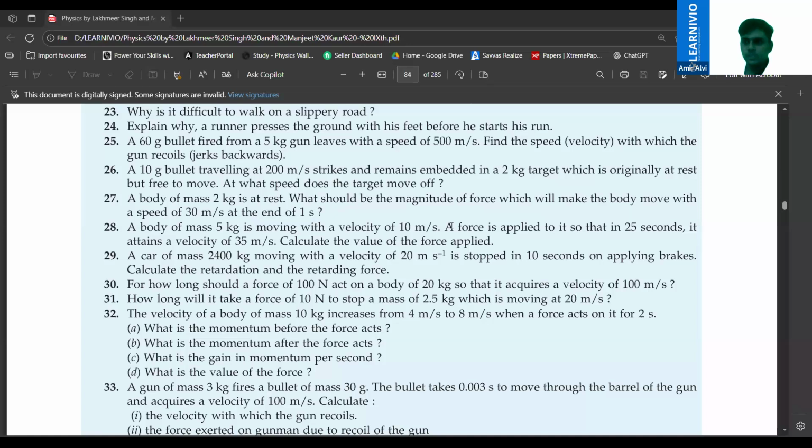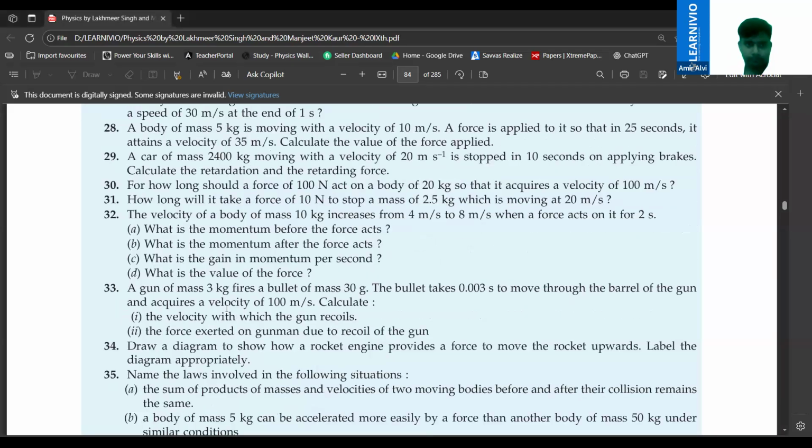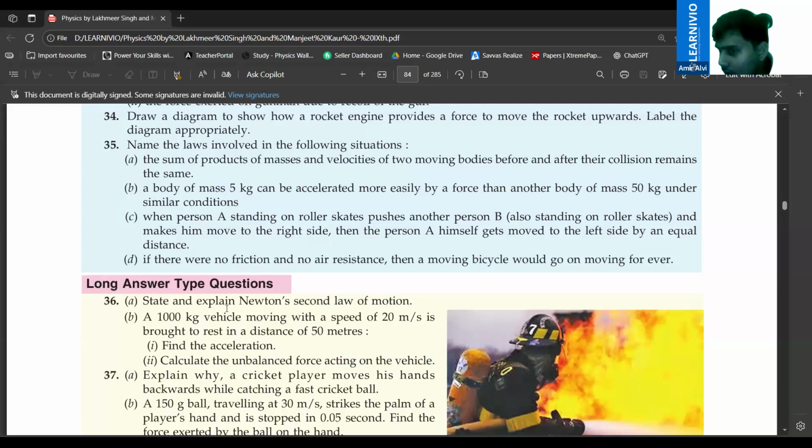Please tell me the last question you have done in the class. So the last question I did was 35th. Sir, actually, can we revise the topics which are coming in my exam now? Which topics, please tell me. Like gravitation, thrust and pressure till Archimedes' principle, and then work and energy is excluded.